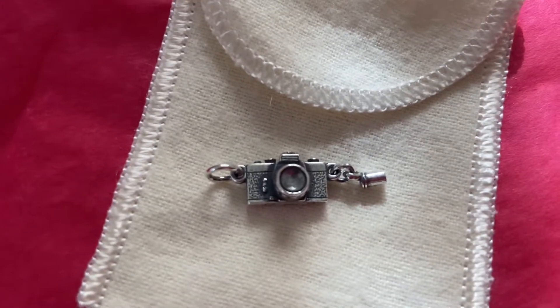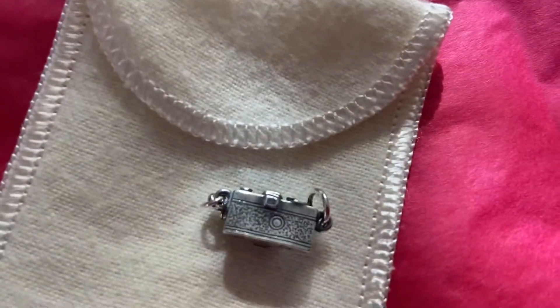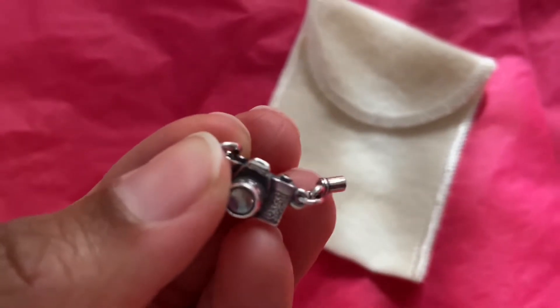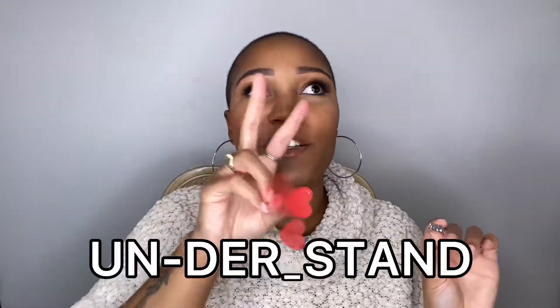Let's open it! Oh my God, I love it so much. This is the charm. I might have to do another video to show y'all it up close, but this is a camera charm. You can see there's a little film dangle on it. And then on the backside — the thing I really like about James Avery is that they're detailed on everything. With some jewelry it'll be detailed on the front but not on the sides and backs. James Avery follows through — they understand the assignment.